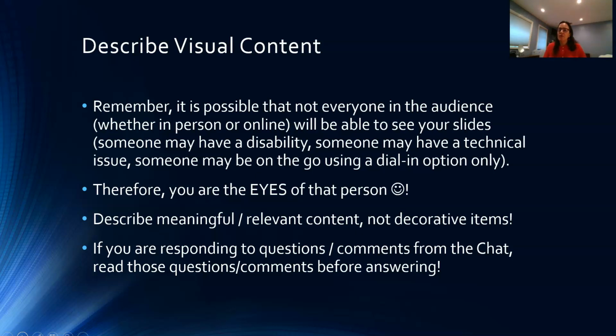And describe meaningful, relevant content. So again, it is not necessary for you to describe decorations or anything like that. Just what is actually conveying meaning. And if you're responding to questions or comments from the chat, read the questions or comments before answering. So again, always be mindful, not everyone can see what is happening on the chat. And even also for in-person meetings, always restate the question because sometimes people cannot hear it. Maybe the person is very close to you and you could hear fine, but somebody at the back cannot hear. So restate the question or the comment so that everyone can have access.